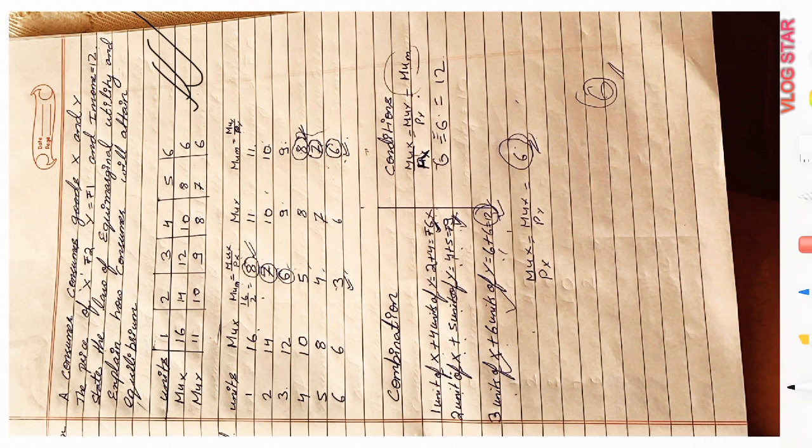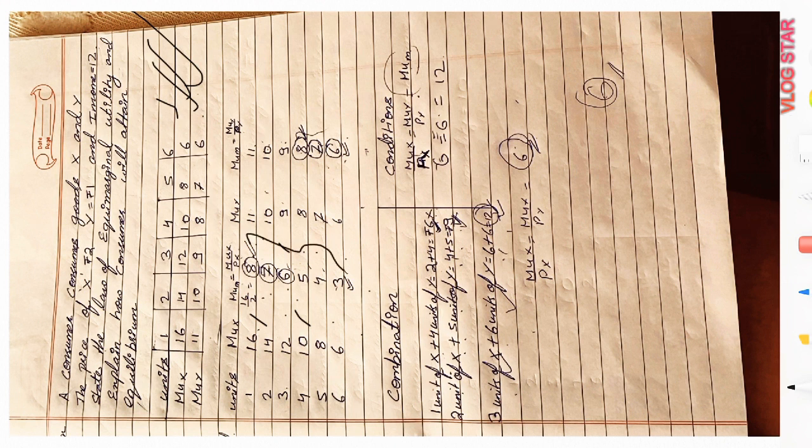So over here, marginal utility is in terms of utils. Now I have to convert it in terms of money. Now how will I convert it in terms of money? I'll simply take MUX upon PX. We had done that, if you remember. Let's see over here MUX: I just noted down 16, 14, 12, 10, 8, 6. MUX upon PX: 8, 7, 6, 5, 4, 3. This 16 divided by the price of X, 2. Likewise 14 divided by 2, 12 divided by 2. So 6, 5, 4, 3. So I got this marginal utility in terms of money.